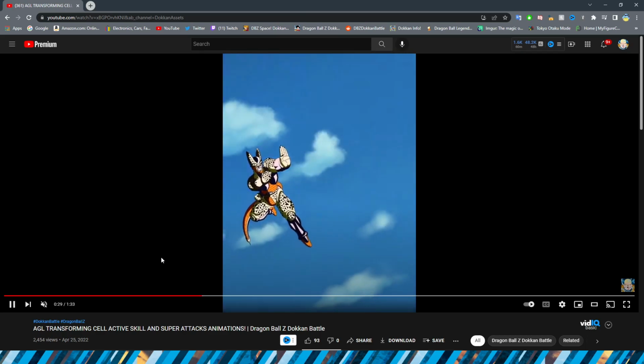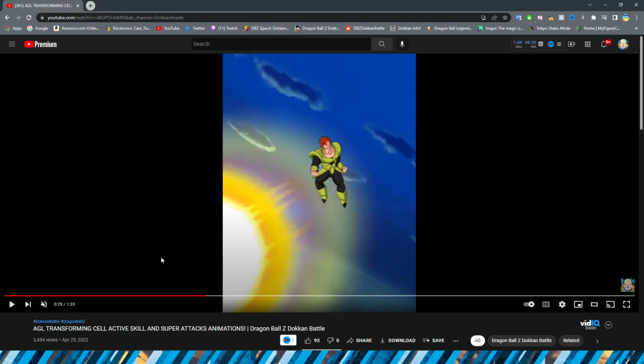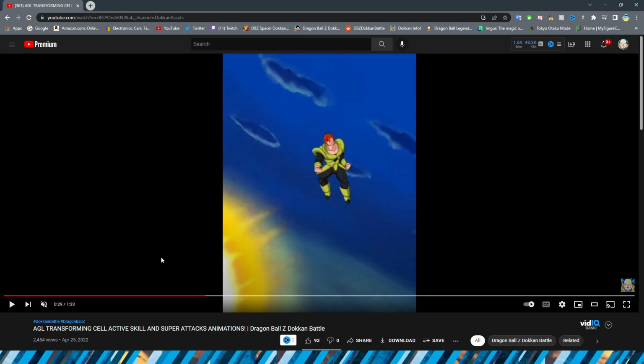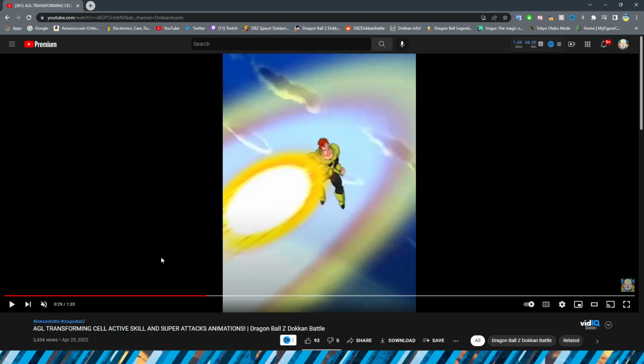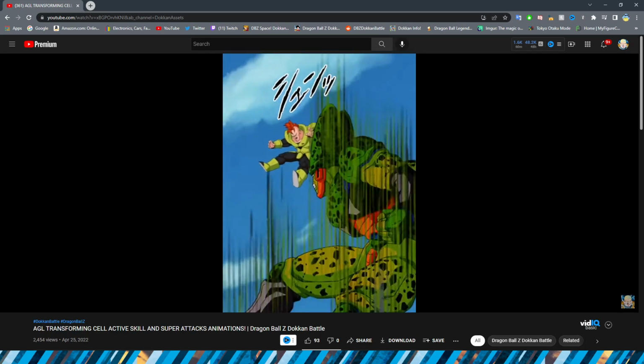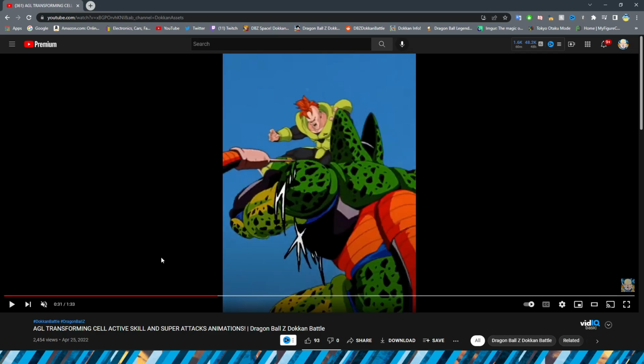The Ki Blast looks pretty cool too. The cloud in the background kind of looks like a puff of smoke, which I don't know if that was intended, but I definitely love the movement on the Ki Blast as well. It's always nice when they actually give the Ki Blast some life rather than just making it a circle, rather than making it a Dragon Ball Heroes Ki Blast, I guess you would say. It actually has some motion, and I really like the effects outside the actual blast itself too. The explosion is definitely very nice, with some of those effects coming back. Well, obviously we have Cell teleporting in. Oh my gosh, there is a lot of fading here.